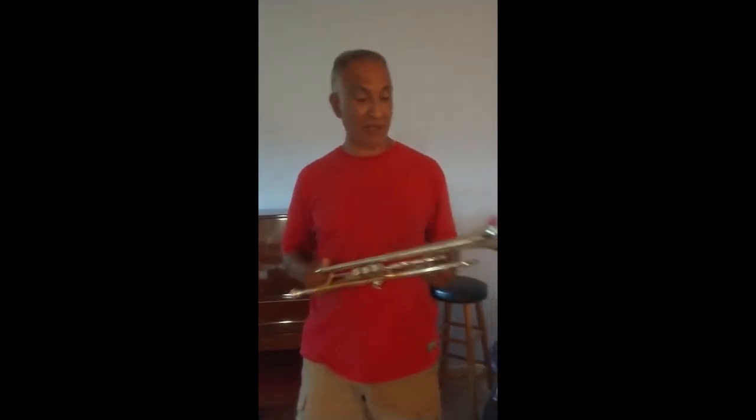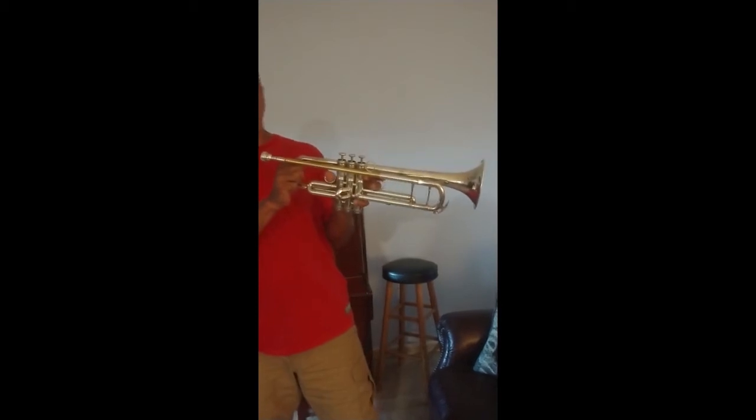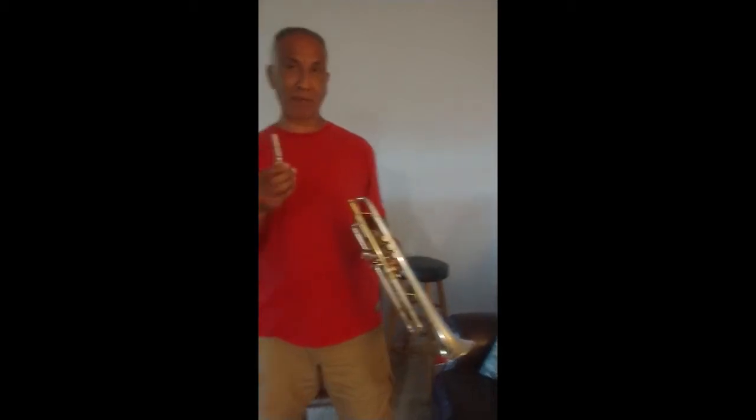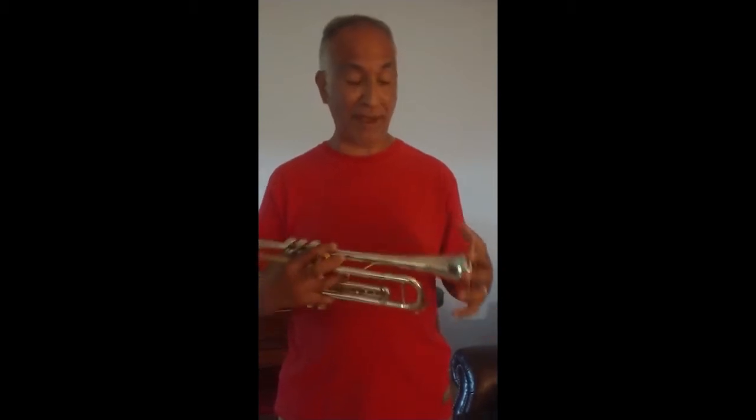This is a trumpet. It is in the brass family — specifically soprano brass — and it has three valves and a couple of slides that go back and forth depending on the notes I'm hitting. It requires a mouthpiece of my choice. You can probably tell that not all of it's the same color — this lead pipe has been modified. A good friend of mine had this trumpet custom built, and I cherish it a lot because he's a very dear friend of mine.